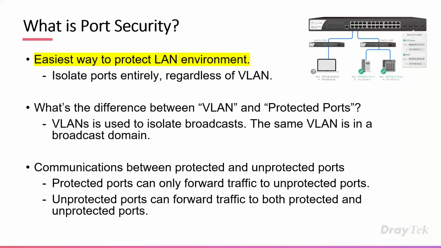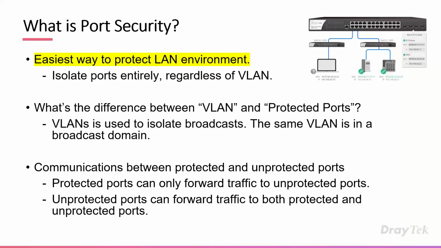So you might wonder, what's the difference between VLAN and protected ports? Well, a VLAN is used to isolate the entire broadcast domain. A VLAN is a broadcast domain, basically. Protected ports isolate different interfaces within the same VLAN. So on a broadcast domain, we have loads of users, and the VLAN protects all these users from outside attacks, whereas inside that VLAN, we have no protection. It's where the isolated ports come in handy.